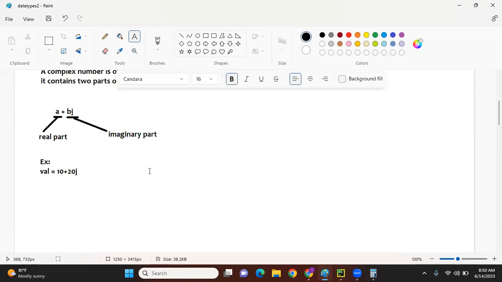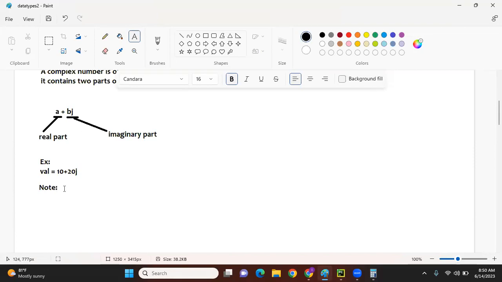One more note I want to mention here is, there are two things, right? a and b, a plus bj. This is the syntax. a can be any value, b can be any value. It can be float, floating point also, it can be integer also.